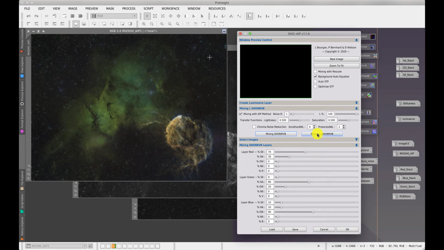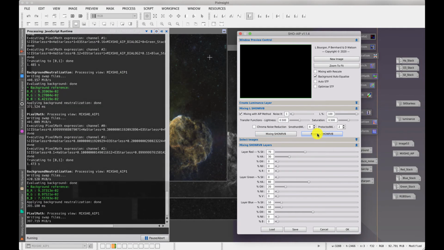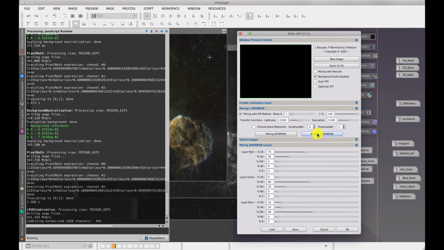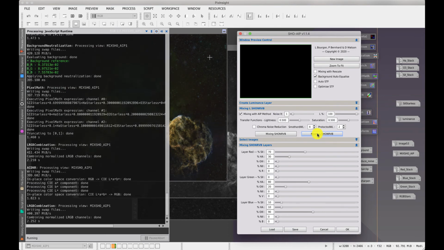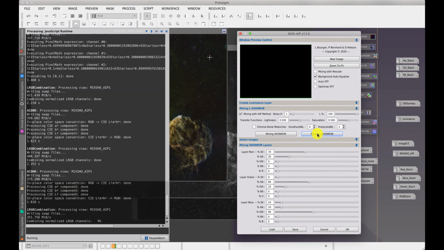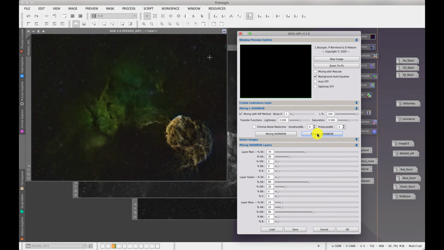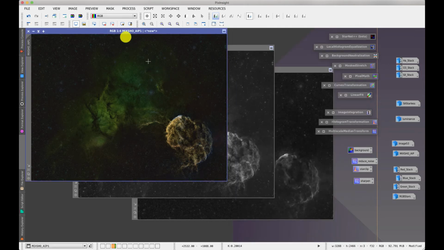If I hit this button here, it's the same as doing a colour image followed by the tool LRGB combination. If I hit this one, you should get something with a little bit more bite, and it takes a little bit longer whilst it converts into Lab to do the luminance combination. Again, there's no reason why you can't do this manually, but sometimes when you're playing, especially to try and get the final result, it's better to do things with a script to get a result that you like and then play later on. It may not look quite as in your face, but there's a lot more detail here and I prefer the background.